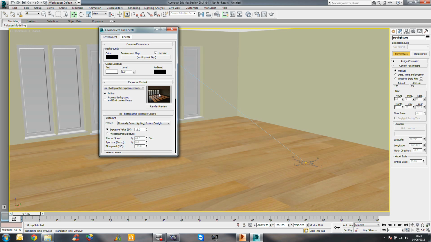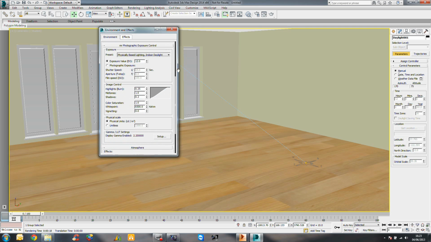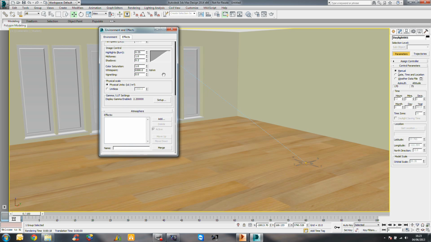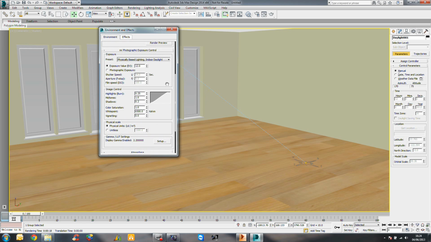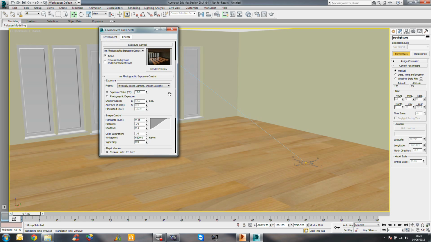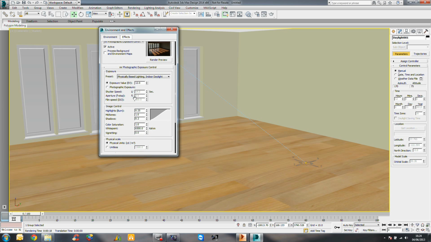So with regards to those settings, I'm quite happy with those, so I'm going to leave those as they are. But you can go as far as to manually set photographic exposure control and image control should you want to for each one of your renders. Once again, if you're into your photography, or if you like to play around with settings on cameras to get different options and different results, this is where you can really start getting some very fine and very good results with your renders.